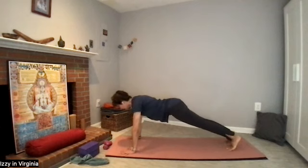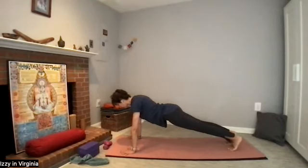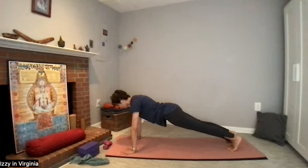Do a plank. So plank can be kneeling plank where your knees are on the floor, and you can start this way, shoulders away from your ears, and pick up your knees off the floor if you want, and come into your full plank. Try to keep your chin a little bit tucked, belly is in, ribs are in. Push the floor away with your fingers.